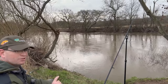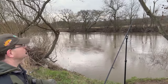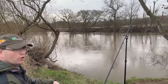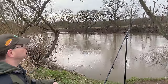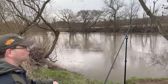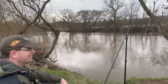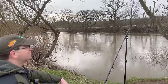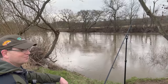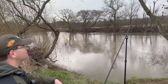We've been really lucky to have had one so far — hopefully there are one or two more kicking around. I'll probably give it about another 45 minutes to an hour in this peg, just keep trickling a bit of bait in, stay patient. If there's nothing else forthcoming, there is maybe one other peg a bit further down. Since I last walked this stretch just before Christmas, with all the floods that have come down, there are loads of trees and debris in some of the swims that used to have nice slacks — they're just full of branches, logs, half-fallen trees, all sorts. The river's been pretty destructive over the last few weeks. It's amazing how quickly the landscape and pegs change — three or four floods in quick succession and the banks can look completely different.